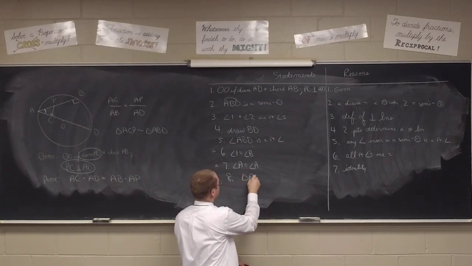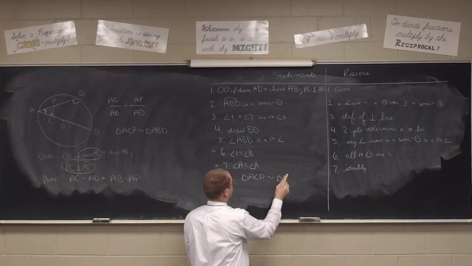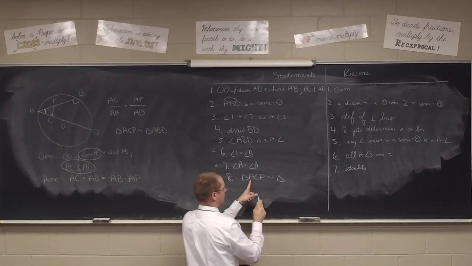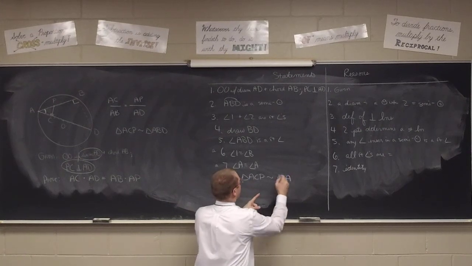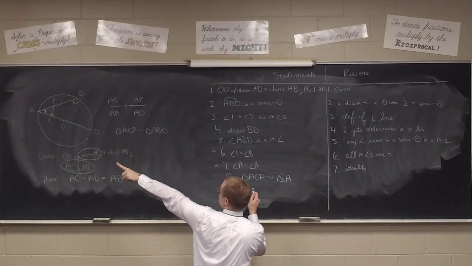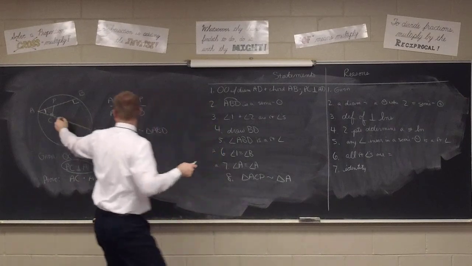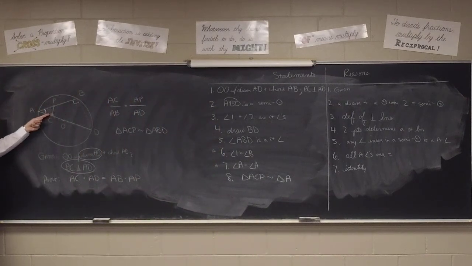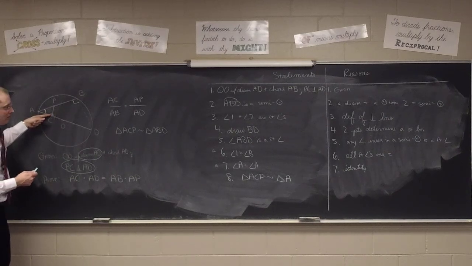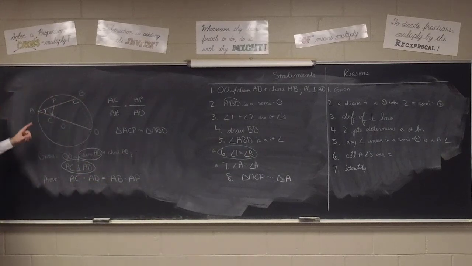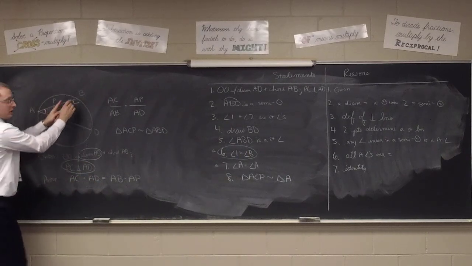Triangle ACP is similar to triangle. Now pause before we write the letters. What needs to correspond to the angle at A? A, okay. What needs to correspond to the little angle at C? We call it angle 1. What angle corresponds to the angle here at 1 or C? Referring back to the proof, B. We already said that 1 and B were equal, so C needs to line up with B.